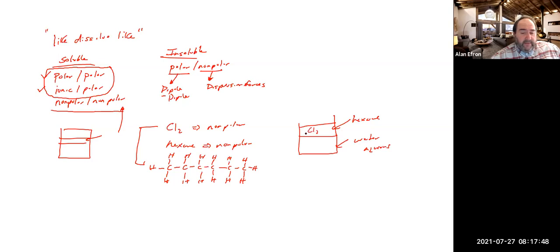And remember, this is where the Cl2 would come down, the other guy would come up. We see a change in color in that top layer, but we did have that layering happening first off because these two things don't mix, the hexane and the water. And we always found the non-polar halogen up there because those two did mix really well and it would travel into that area. Any questions on the stuff that we talked about last time?